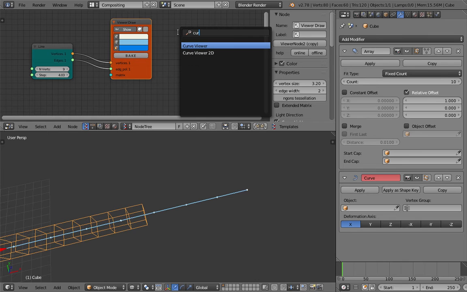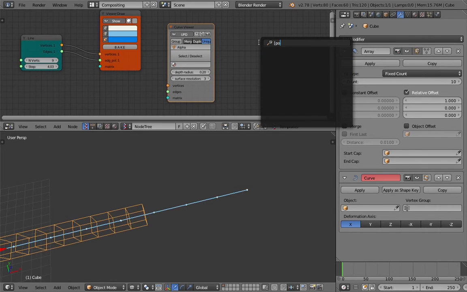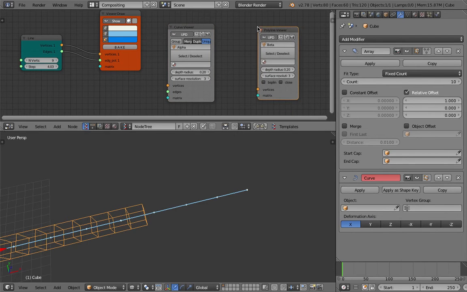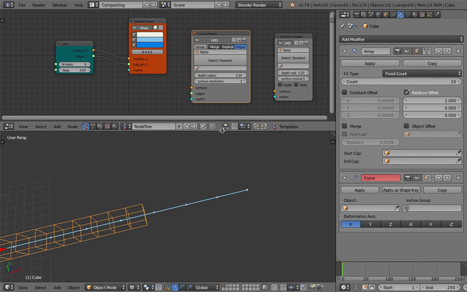But I believe we have a curve viewer. There's a curve viewer and a polyline viewer. Which one you like is totally up to you. We can use a curve viewer, I guess.